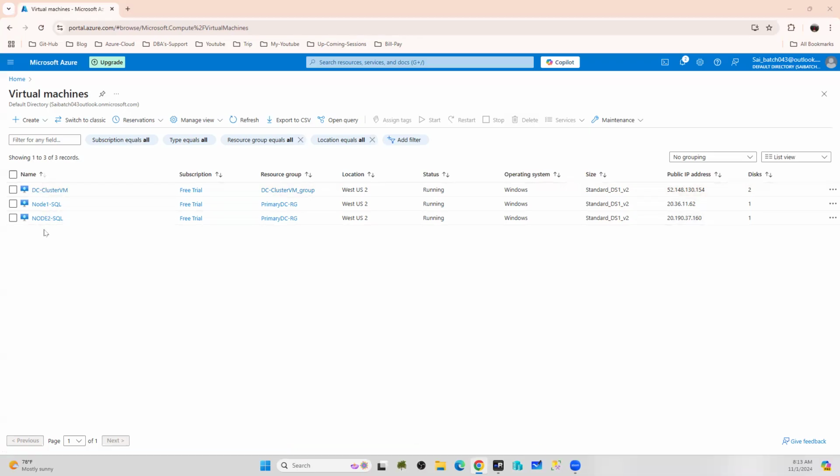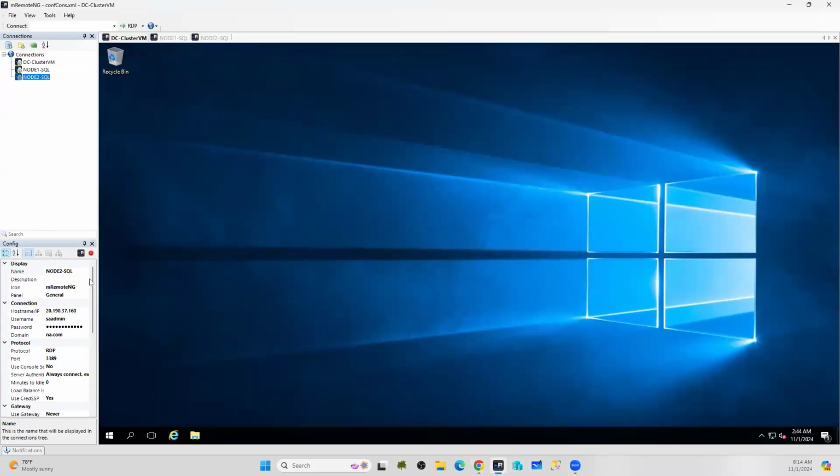Now all three servers are working as independent servers. Let's go and start building the Windows failover cluster. First, to build the Windows failover cluster, make sure you install Failover Cluster Manager on all participating servers. How many servers are going to be part of the Windows failover cluster? It can be a 2-node, 3-node, 4-node or 5-node cluster. Whatever number of nodes will be part of that cluster, make sure you install Failover Cluster Manager.